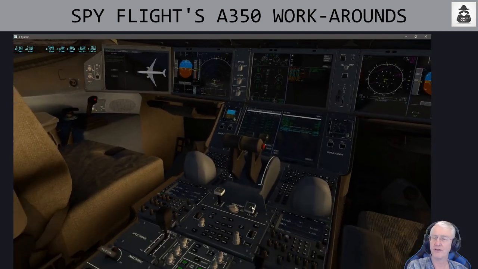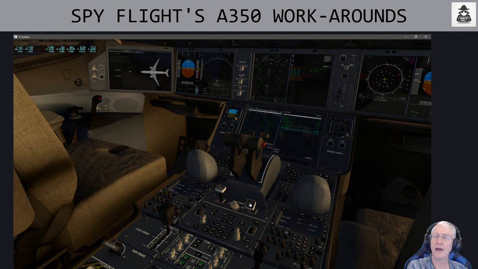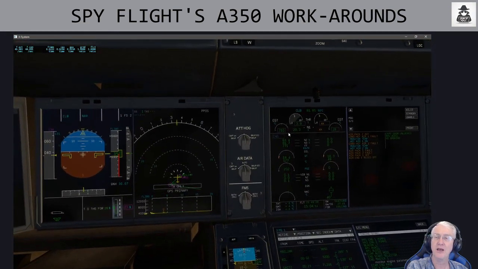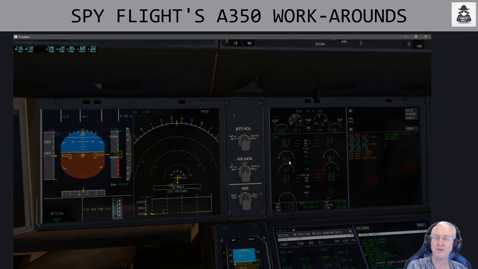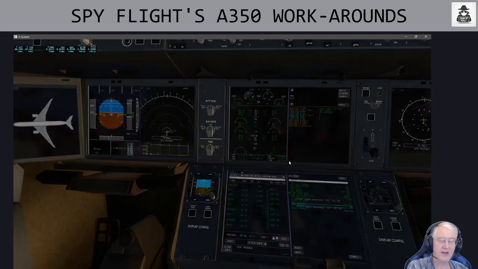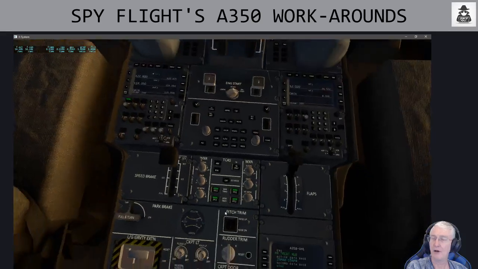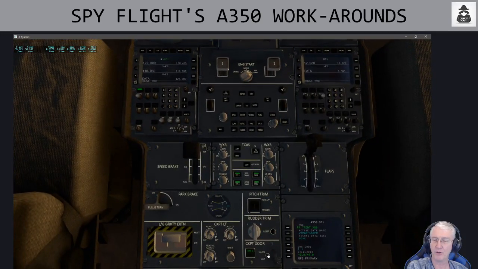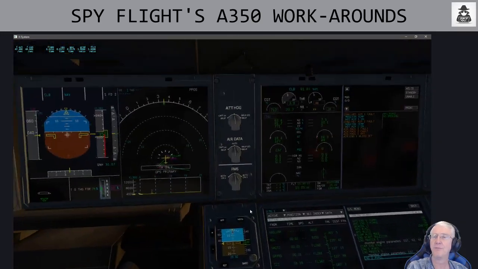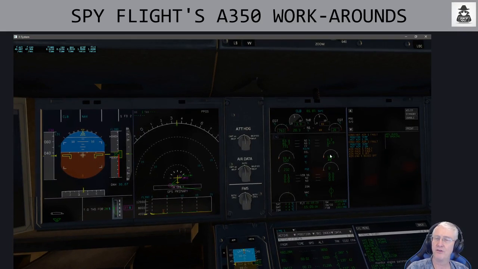Let's go ahead and start our next engine. Here comes number 2. Actually, if you want to be a really good pilot, you wait until all of these numbers stabilize and stop moving. Once it's stable, then you can go ahead and start 2. And that's good. I'm also a bad pilot. I forget to lock the cockpit door, so we'll clear that off the ECAM. And now we're going to watch this.